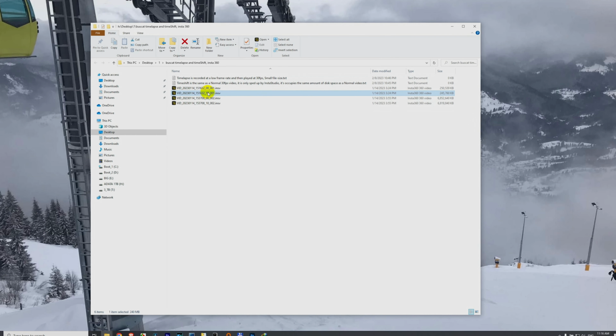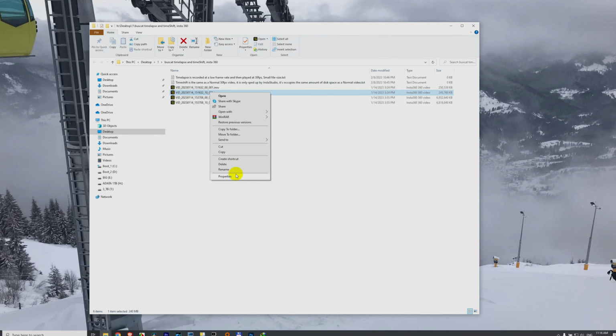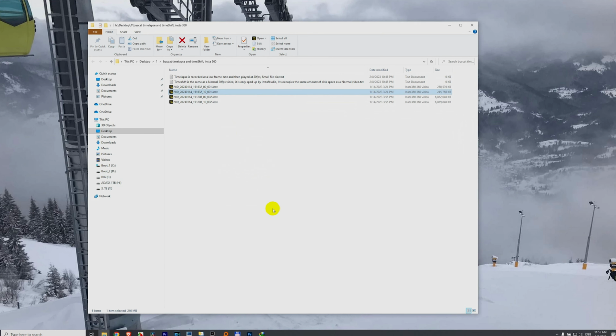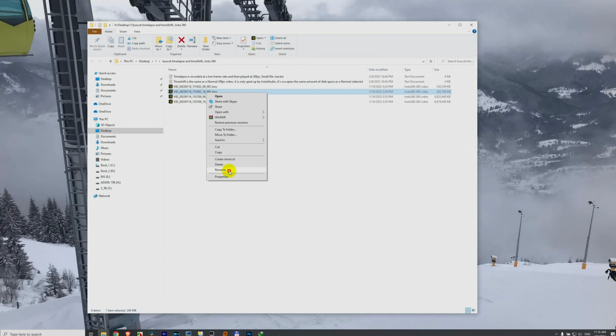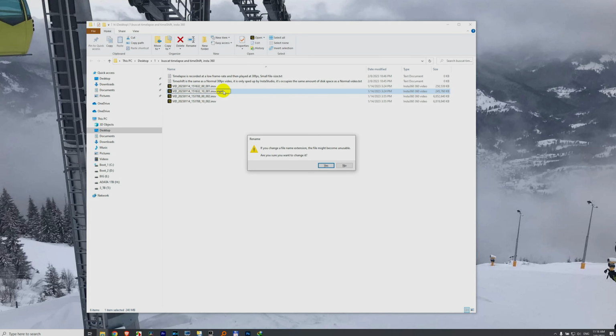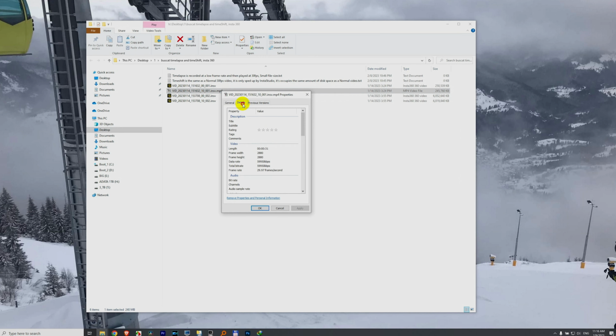The first two, which are time-lapse, don't have audio. If you simply right click on one of those files and go to properties, at details, you don't have audio or video information. But if you rename that file and add a .mp4 to the end and press enter, yes, change it, and then right click on it, properties, at details you have video and you have audio. Now it's showing it, but there is video, so there is some data about it, but there is no audio data. So the smaller file, which is time-lapse, does not have audio.